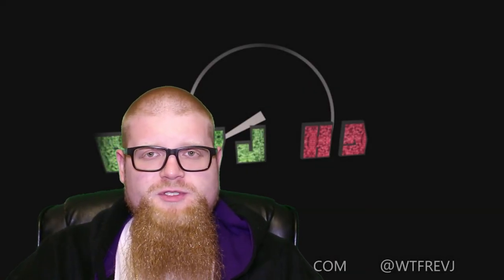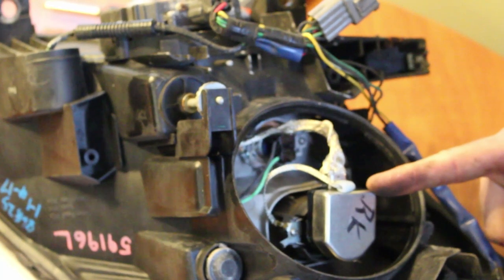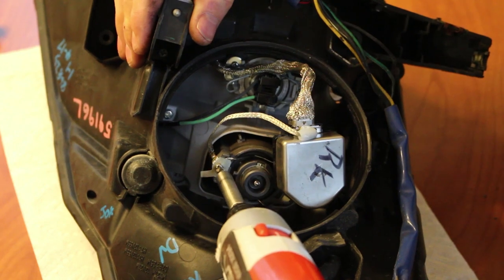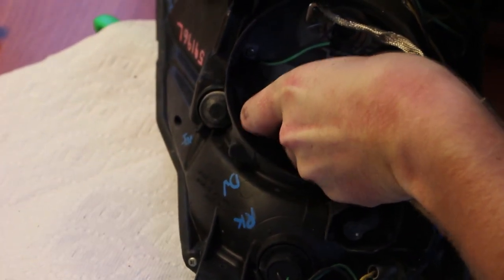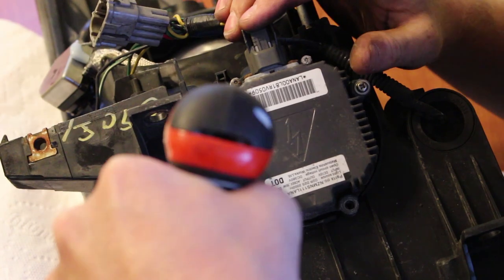Me and Sandwiches moved it from the garage to the house so we could get better lighting to show you guys exactly what had to be done. Once we got inside, we set the light out on the table along with some screwdrivers and basic stuff. The first main step was to pop the rear cover off the back of the light. With the rear cover popped off, we gain access to the ballast, the ballast lead, the bulb, and the clips holding everything in place. The first thing you need to do is disconnect that ballast lead from the bulb — it just snaps off — and you can remove the grounding strap from the ballast lead.